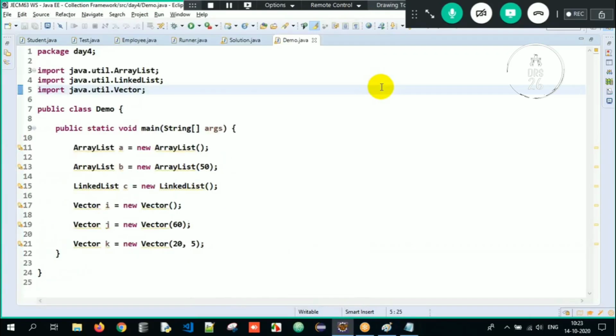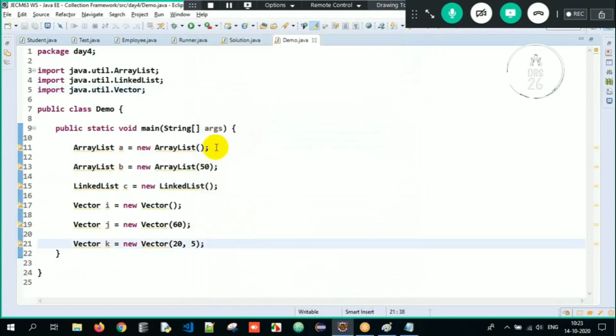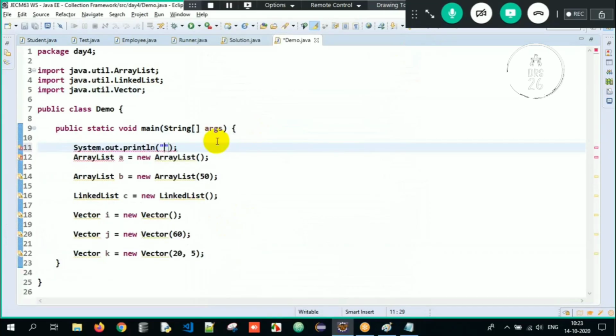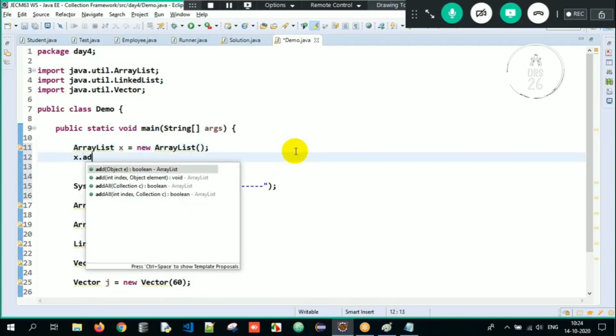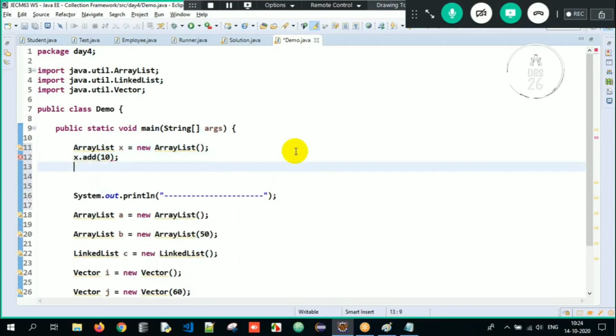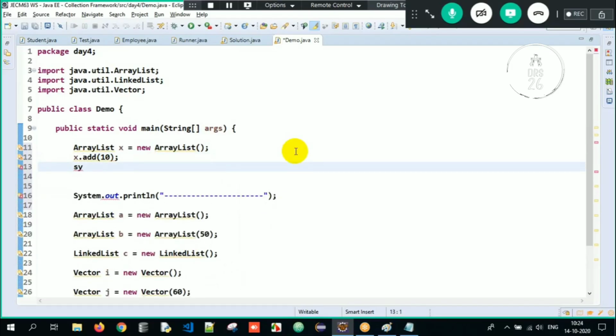But now, sir, what is the last syntax? I'll do it over here only. The last syntax: ArrayList x equals new ArrayList; I'm just creating an object of ArrayList. I'll say x.add(10), and now when I try to print x, what will be the output?